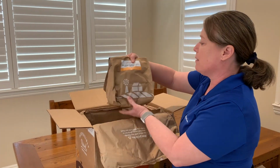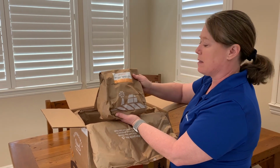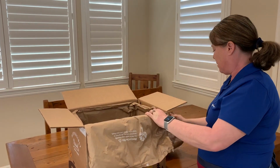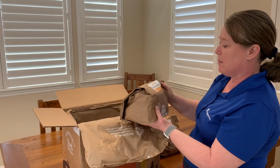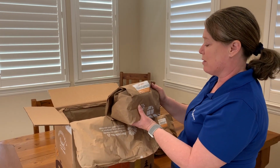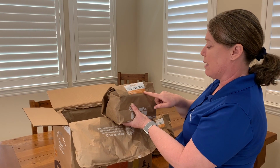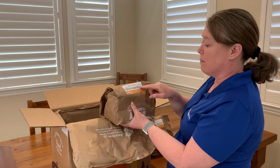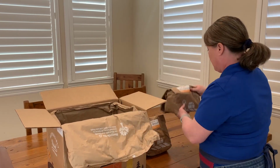So our first meal is lamb lavash tacos with ras al hanout and tzatziki. That sounds good. And then our next one is lettuce wrapped lemongrass salmon burgers with crunchy Asian slaw. That sounds really good. And it says here, all their produce is organic unless noted. We really like that about Sunbasket, that they focus on the organic ingredients.